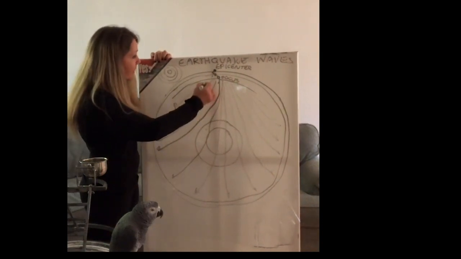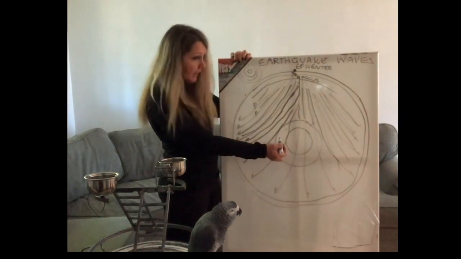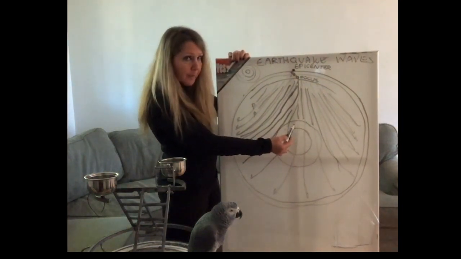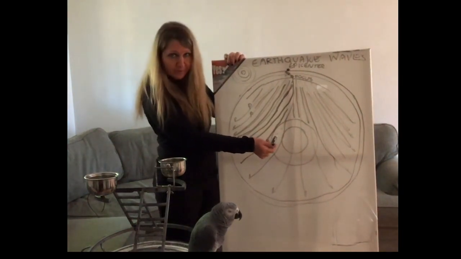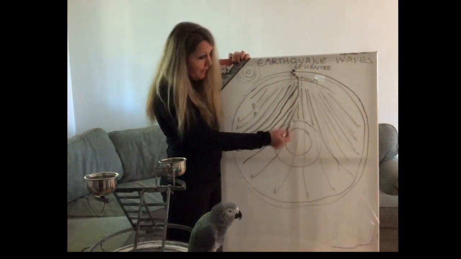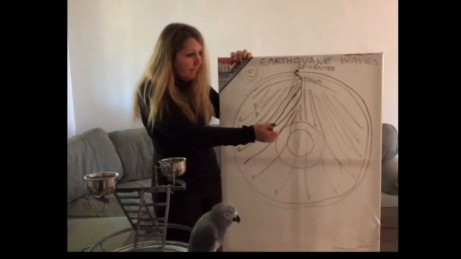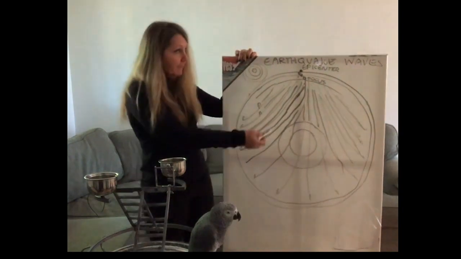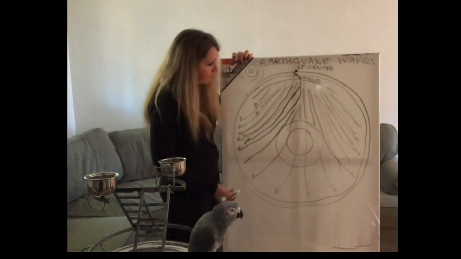Now S waves that are going to follow. You notice there are no S waves going on in here. Because they cannot travel through liquid. So the outer core of the earth is made of melted metals. It's liquefied. So the S waves can't go in there. So this is how we know that the outer core is actually liquid because of studying these waves. The waves cannot travel in that liquid.